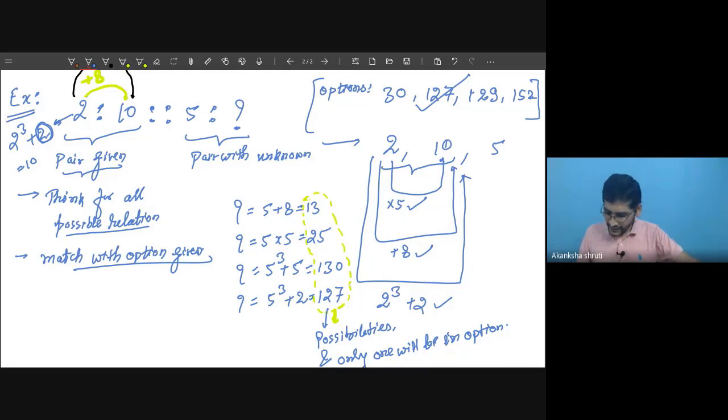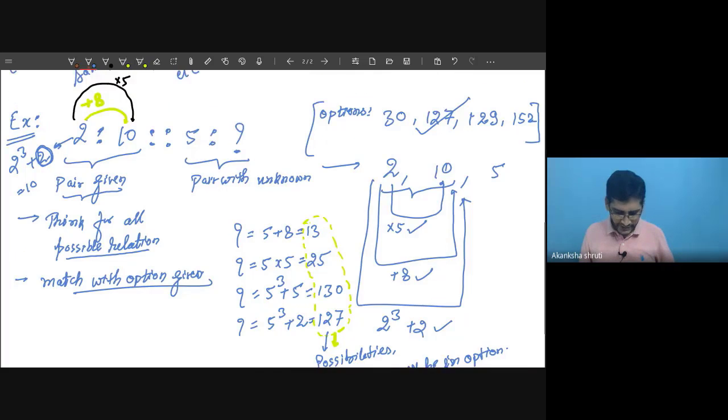Student, if more than one is given, then that question is considered as wrong, or the bonus is given to each and every student without solving. Say in the options 127 and 130 both are given, then that will be wrong. So only one will be given. Say 25 and 13 or 130 will not be given. So only one will be given. That you have to keep in mind. And you have to search till you get one of the options. So that is the only difference.